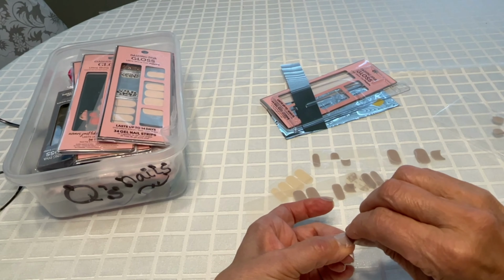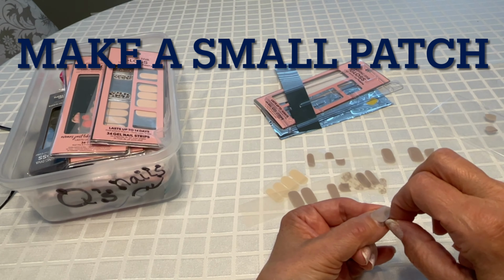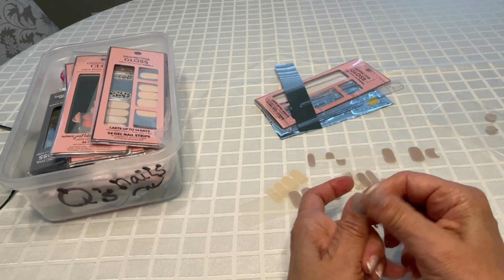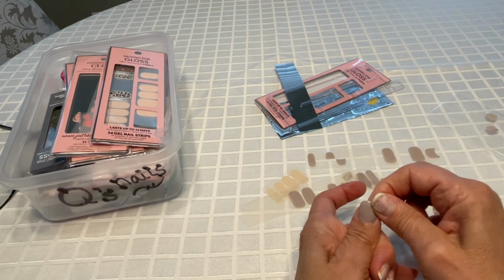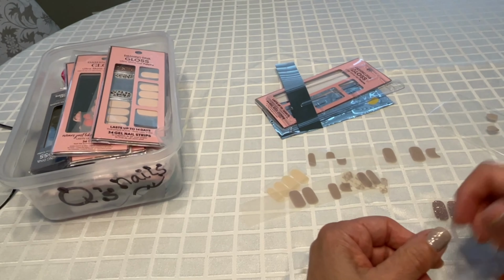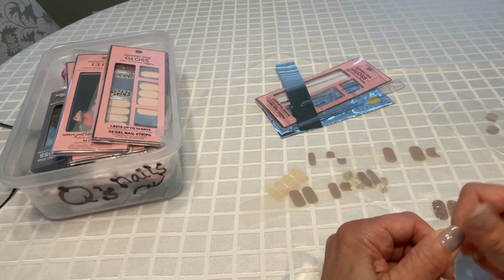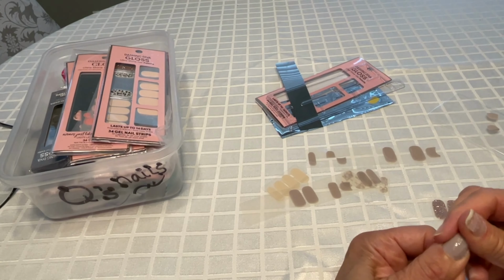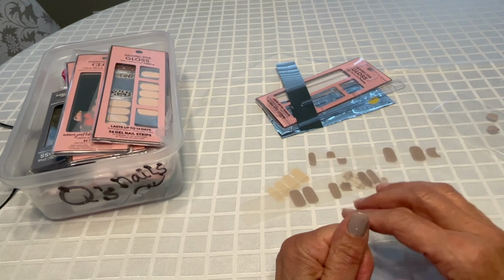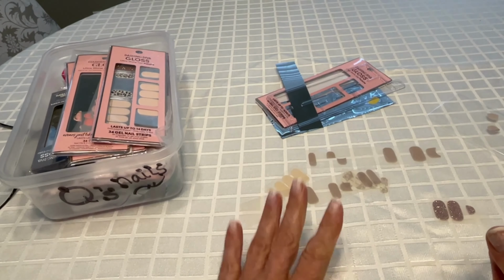Let's lift this one up. And a little patch here. A little patch there. Cover it over. Press it down. See, you just about see it. Can you see that? You just about see it. And then, look at, see, you just about can see it. And then at the end, we're gonna put gel over it and seal it all up, and then you won't see it at all. It'll be perfect.